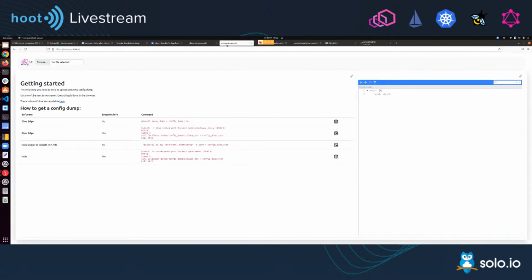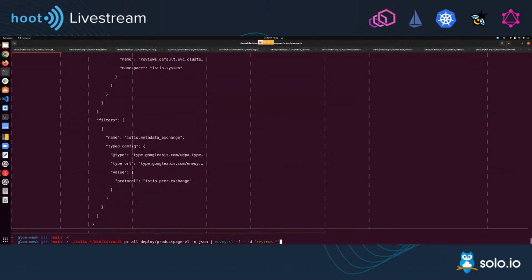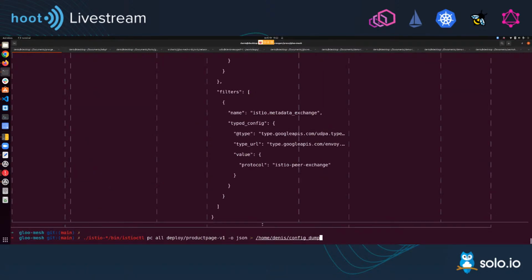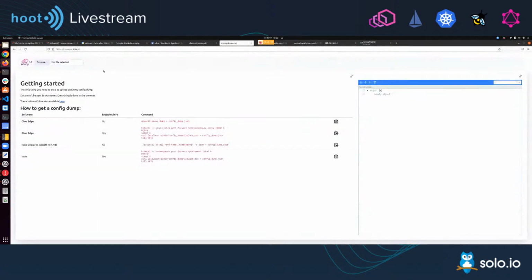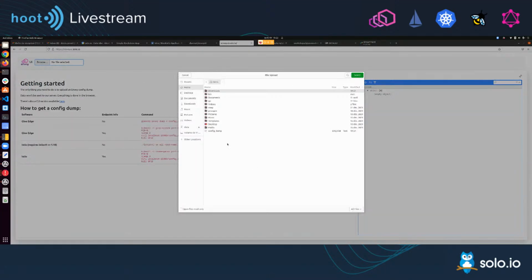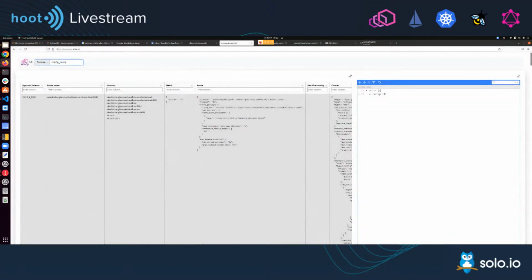So that's where I basically took this logic and built the Envoy UI. So here you've seen what I was doing, that I just took my config dump. You can see it here, right? You take the JSON output, put that in a file, and then you go to this Envoy UI.solo.io, and you just select your config dump.